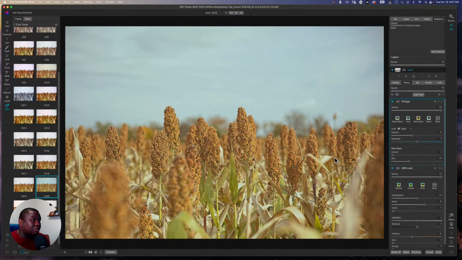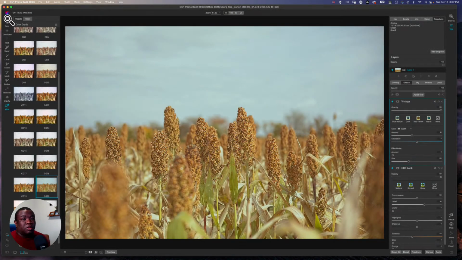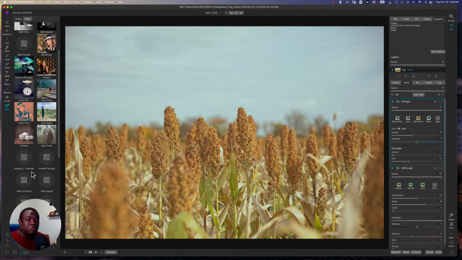So we'll go with this one. It changes the entire preset, or the effect stack, and then I can hit snapshot, and we'll label this snap 2, and then we'll come out of color grade.